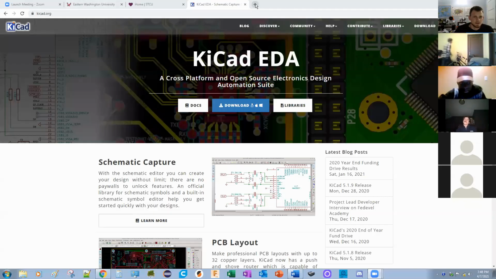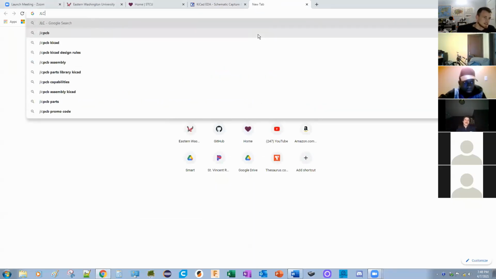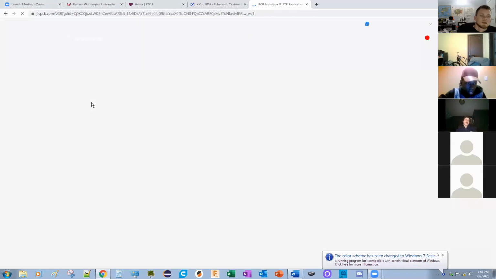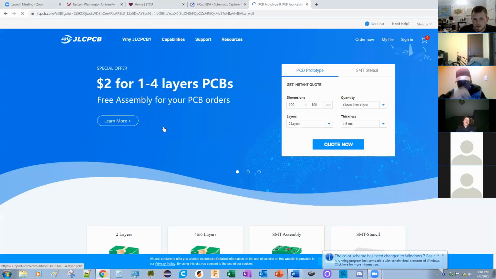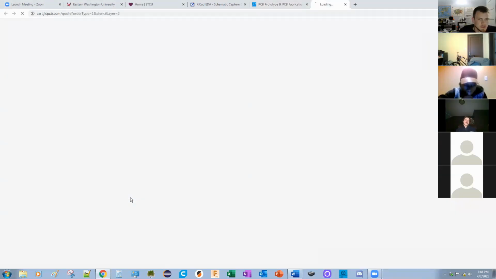What is the KiCad website? So yeah, the manufacturer we've used in the past with good luck is JLC PCB. Pretty affordable. It's really easy to work with. Essentially, you select a 2-layer PCB.